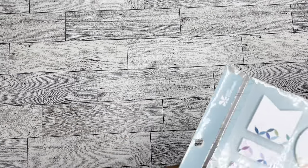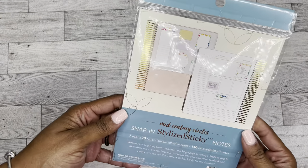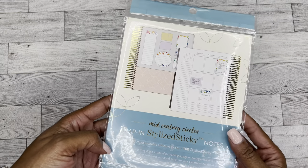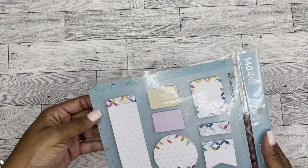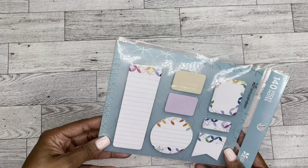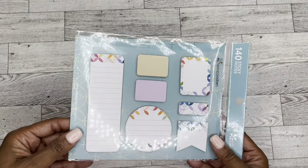And then I got some sticky notes in what's called Mid-century Circles, I think. There are seven pads and there are 20 repositional adhesive notes. I did purchase these because I thought they were super cute. I believe this is the one that will fit in any size planner, but it doesn't matter because it doesn't have to actually go in the planner — I just wanted some extra sticky notes.